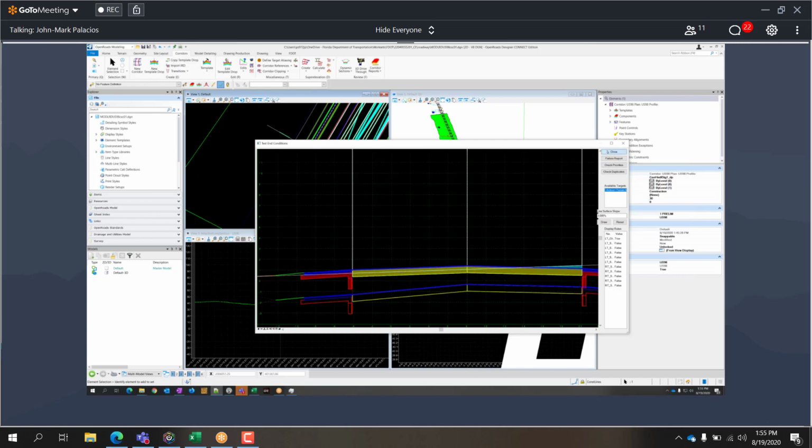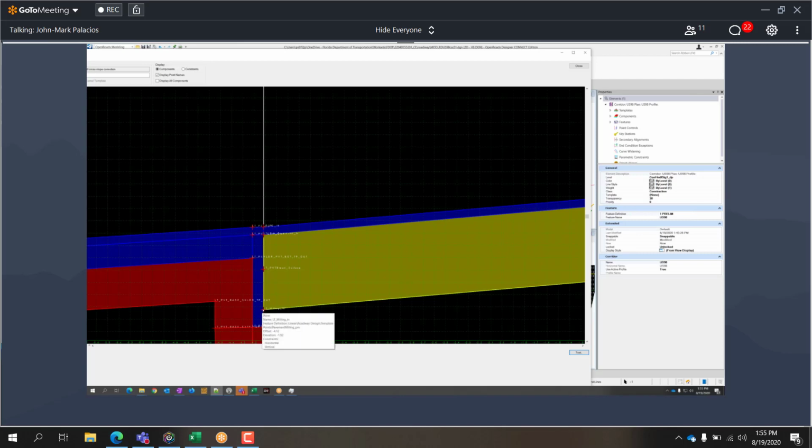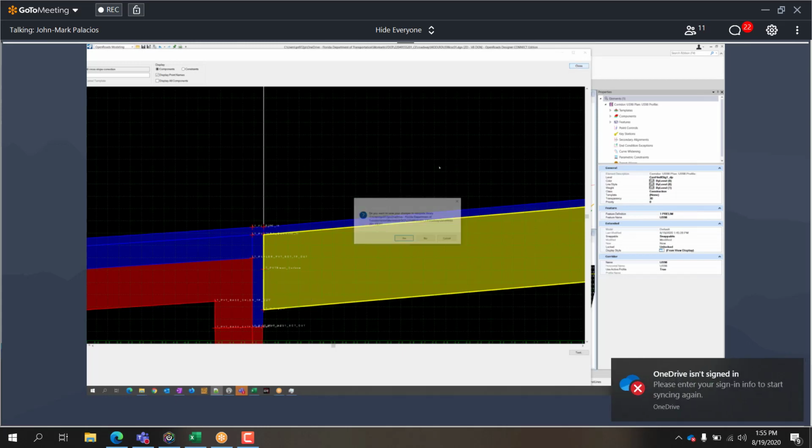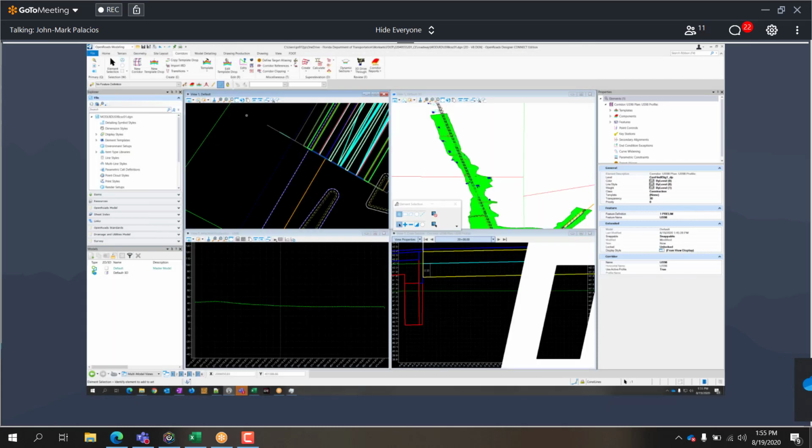I think you'd actually have to break this point out for it to work correctly if you're doing variable overbuild. There's nothing to say we can't test it. So let me just save that, synchronize it. Oh, well.